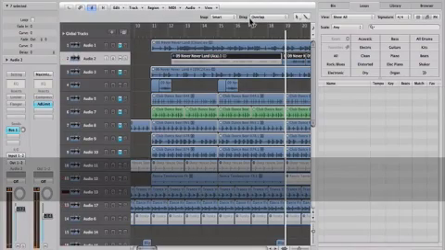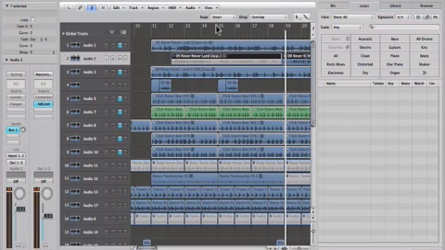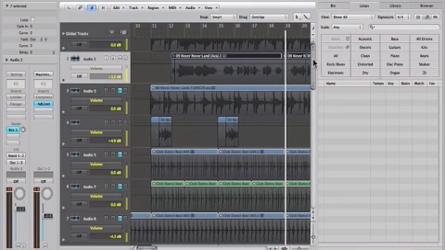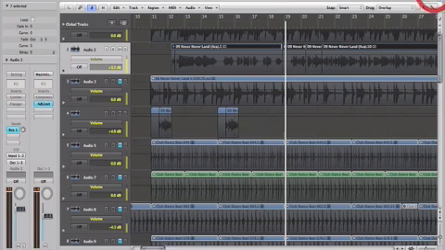Here's how we do automation. There's two ways of getting into it and opening it up. You can go up here to View, hold that down, hit Track Automation, and it will open up the automation screen for all the instruments. Let me close the media browser so I can get more real estate open on the screen.